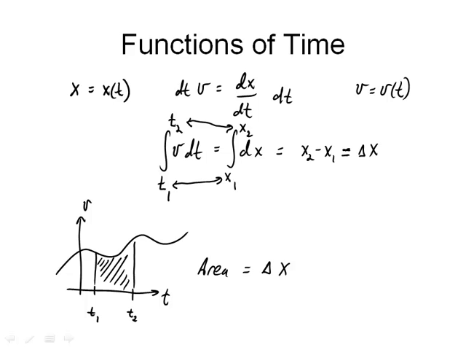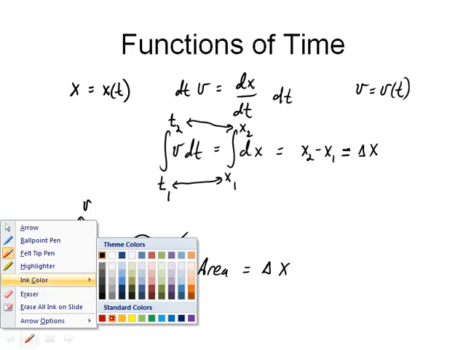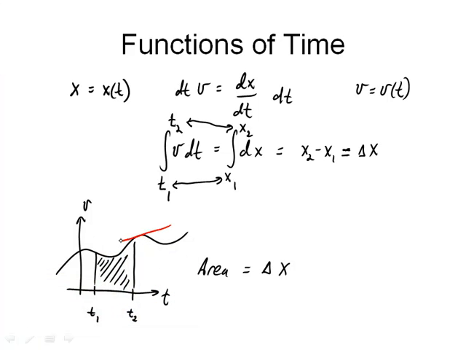What's the slope of the graph? The slope on the graph, if this is a velocity versus time graph, the slope is the derivative of velocity with respect to time. Well, that's the acceleration by definition. So the slope at any point is the acceleration. Notice the acceleration where I've drawn it here, that's going to have one value. But the acceleration over here, that's a different value altogether. And so in this particular velocity versus time curve, the acceleration is changing. Okay, so acceleration does not need to be constant.